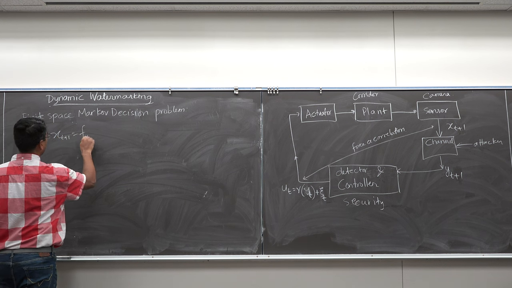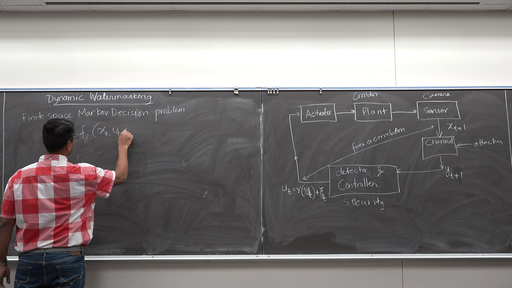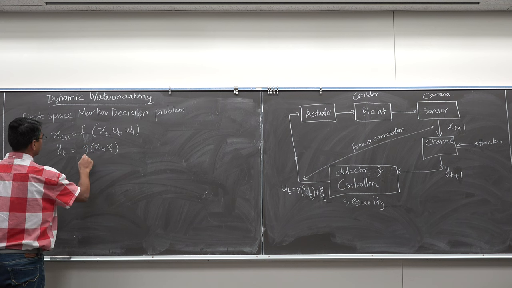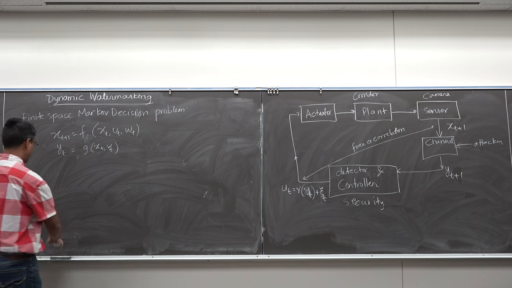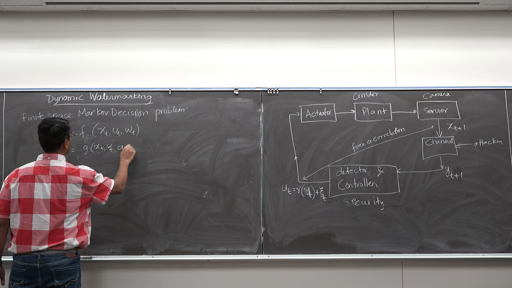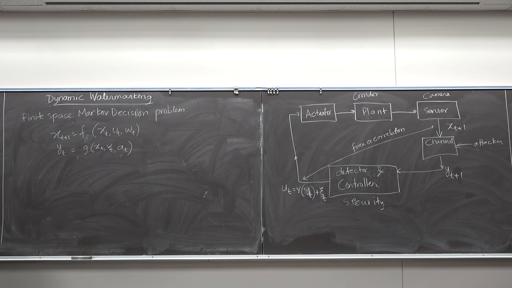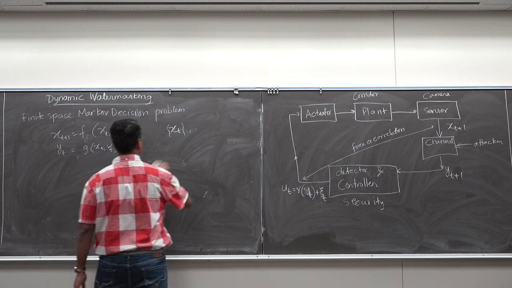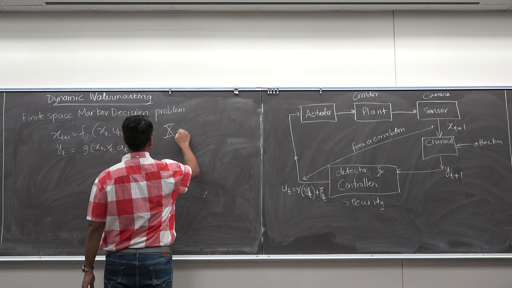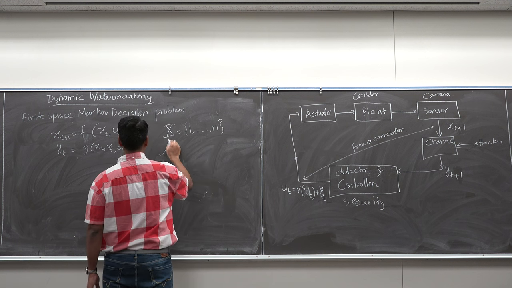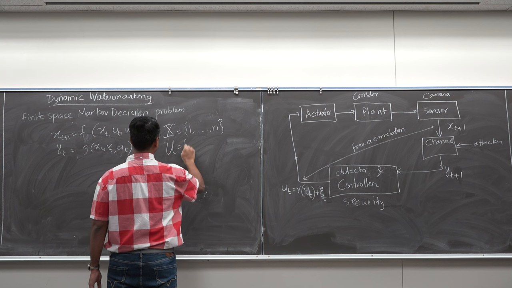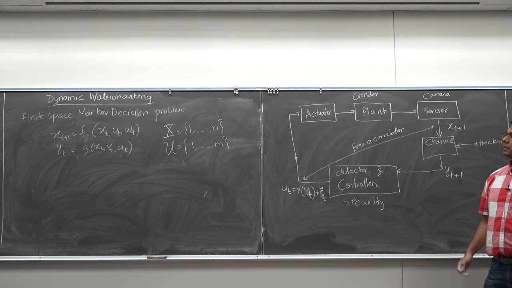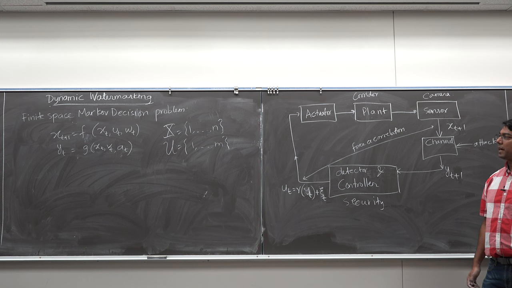My x_{t+1} equals f of x_t, u_t, w_t, and y_t equals g of x_t, v_t, and then I'm going to add an additional term, comma, a_t. But x_t is discrete, and the action set is discrete in this case. So my state looks like a discrete set of readings, and then my action is also very discrete.